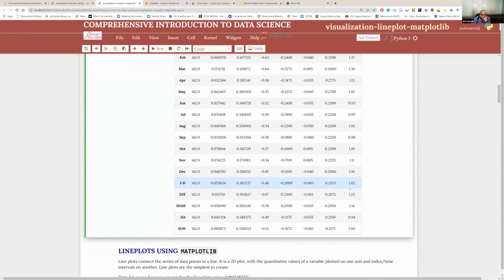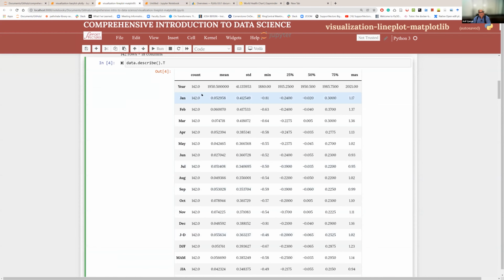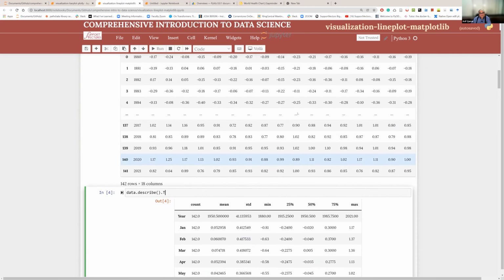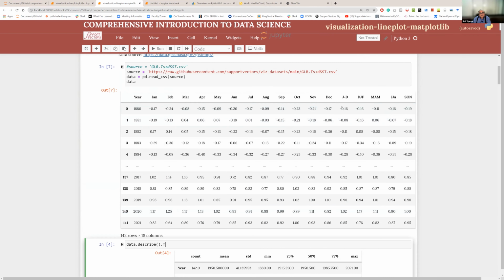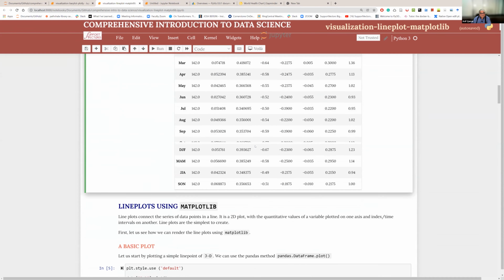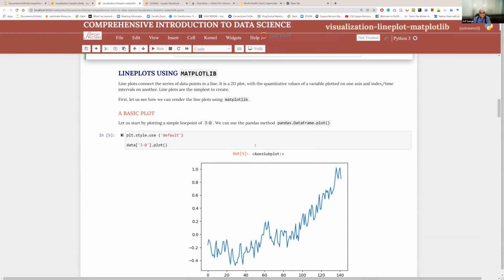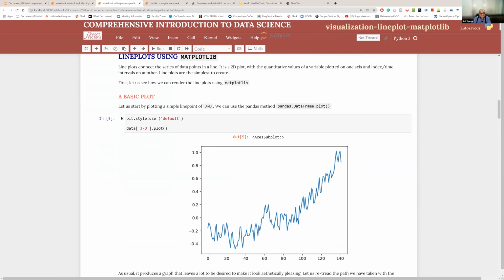Then what do we do? This is data, right? Let's say that we can see these values for every year. It would be worth plotting these lines for each year. So this is the line plot. You can see how the data looks over all of these intervals. It is just default.